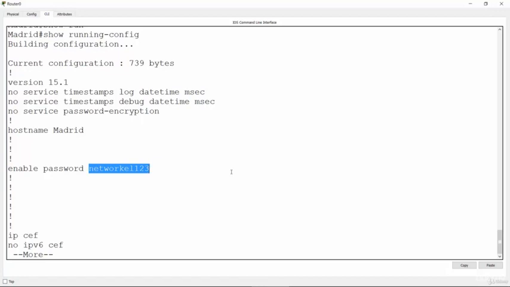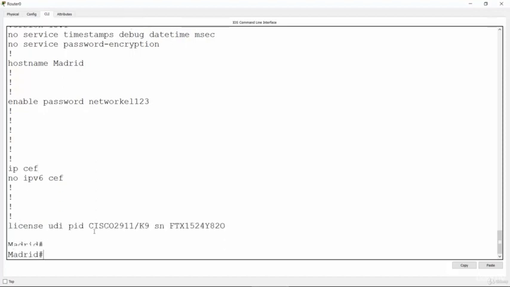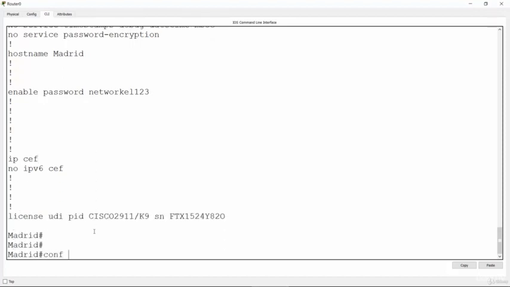Okay, so I need to encrypt this one too, and I have two options to accomplish this. First, I can use an enable secret password. But I have another method that you can remember from our sessions.